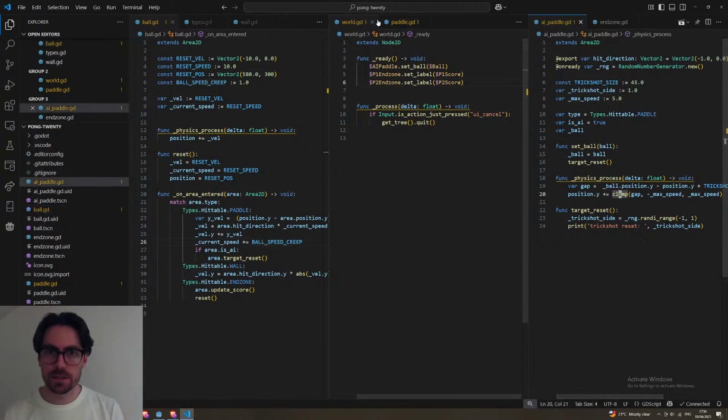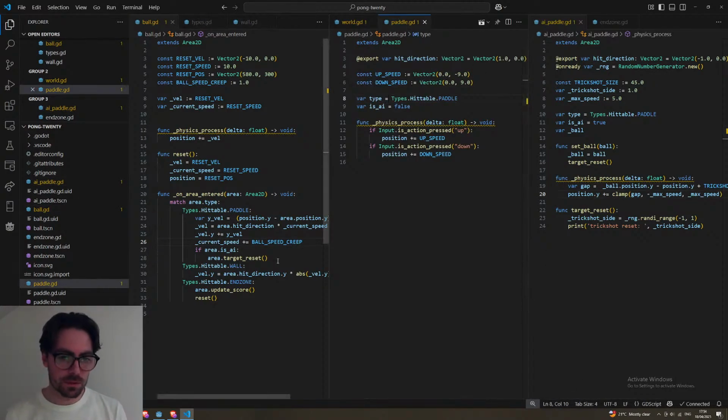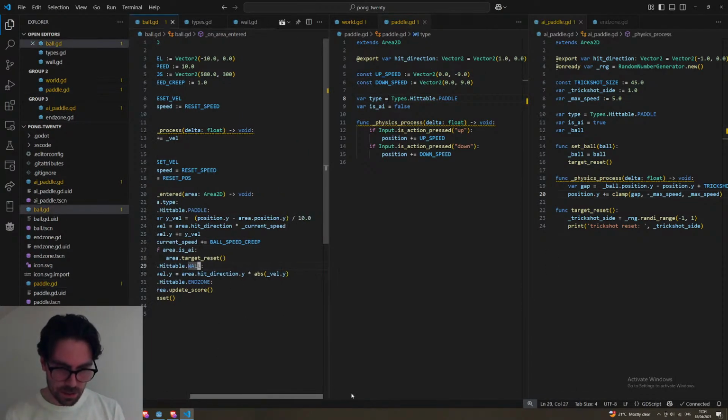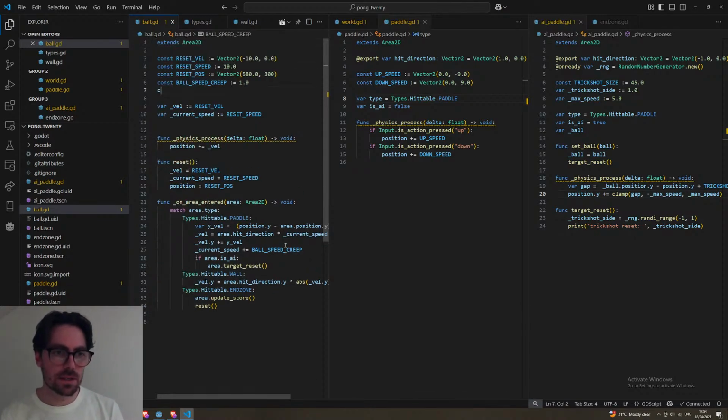So in the ball code, there's a divided by, where is it? This 10 here. Yeah, so this, like paddle hit angle proportion or something like this, right?